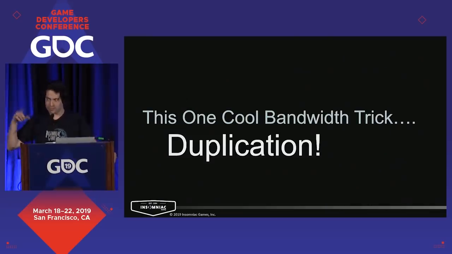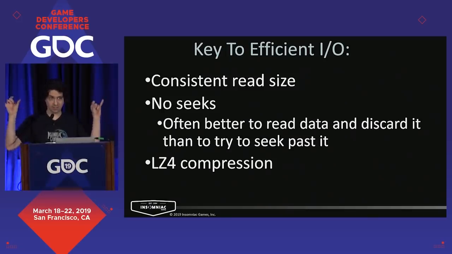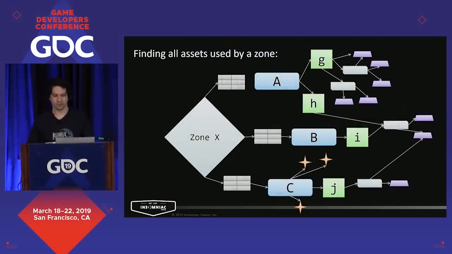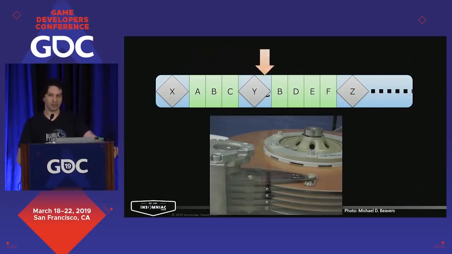So let's back off. Let's look at one of the technologies that we used on Sunset to speed up loads, which is duplication. We relied really heavily on duplicating assets. And the reason for that is a disk is a spinning mechanical device with momentum. And the best way to get good bandwidth out of that is to have a consistent read size and never seek, never move that head back and forth. It is often better, if you have a piece of data you don't need sandwiched between two pieces of data that you do need, to read over the thing you don't need and then throw it out than it is to seek. So, very simple, we can find all the assets that a zone needs, and then if asset B is needed by both zones X and Y, we just put it on the disk twice because we didn't know which one you'd load first and we didn't want to move that head back and forth.